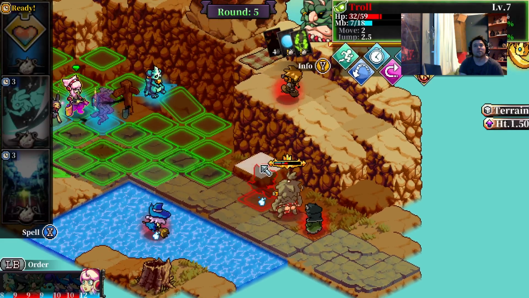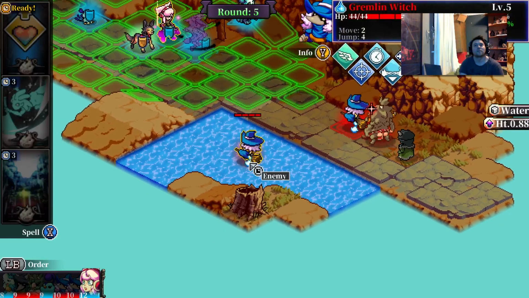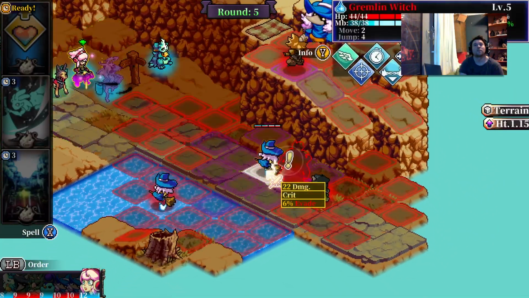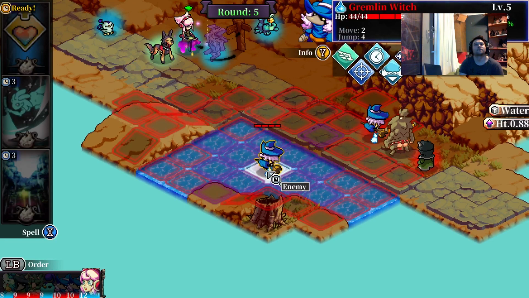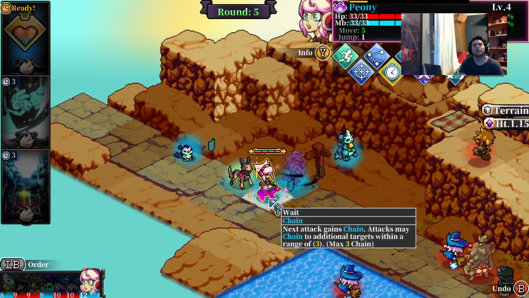I need to be able to kill you. I ain't gonna be able to kill you. You're too far. Aggro me. However, I can move here.